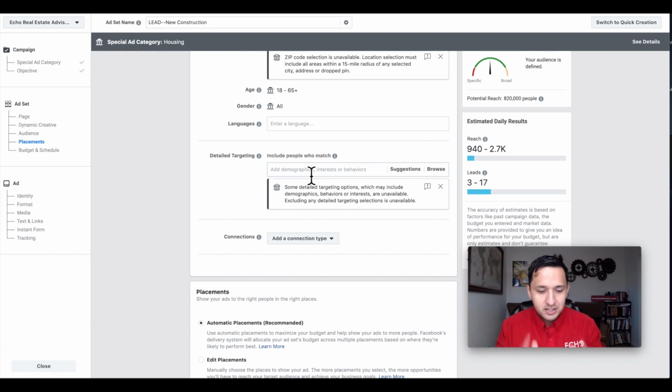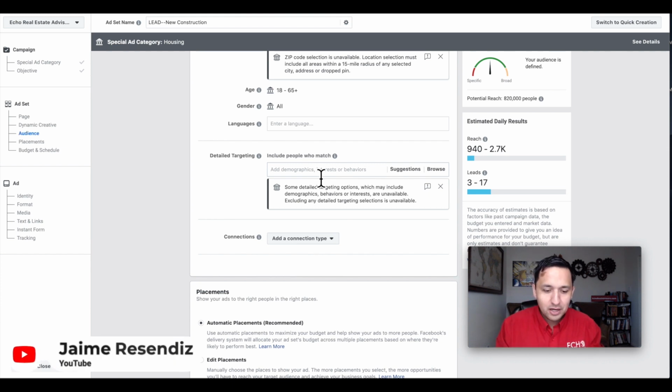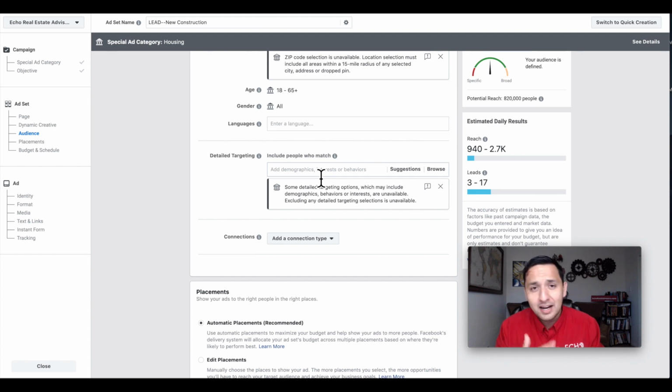I want to launch this campaign, and I may do a conversion ad after this, or a retargeting ad after this. But for our purposes, I want to get leads from this actual ad set campaign. I'll do some targeting, because if I don't see any traction tomorrow when I come back and check on it, I can add another interest. So the goal is to show you how to launch the campaign, do some adjustments in the middle, and then show the end results as we go.